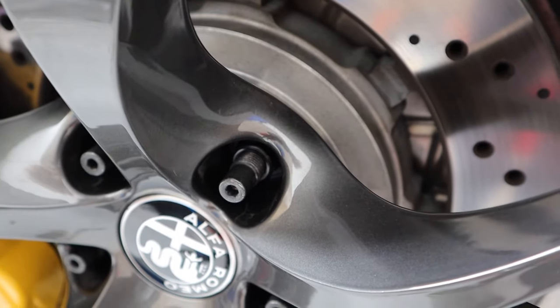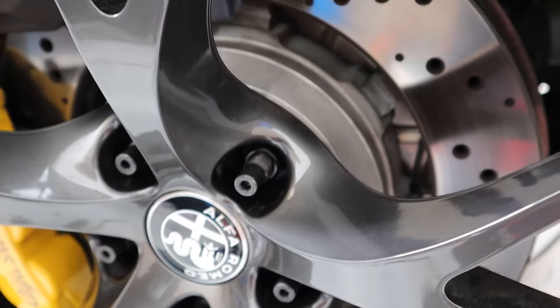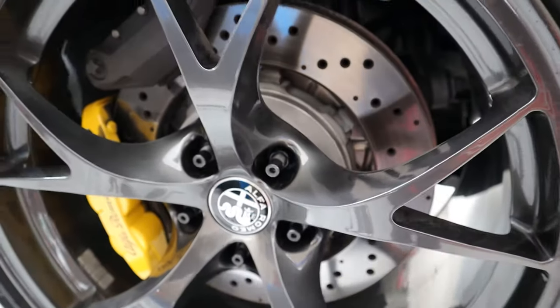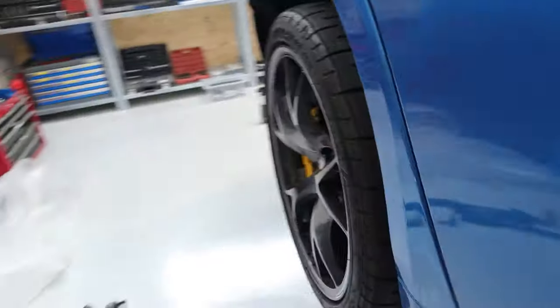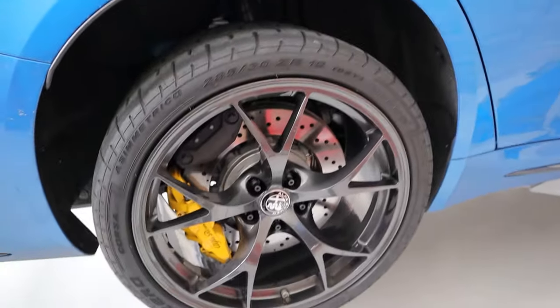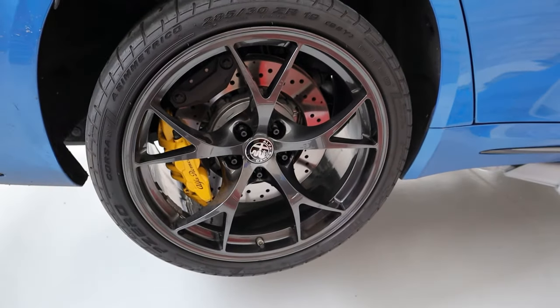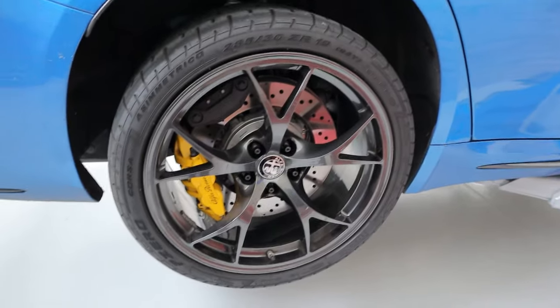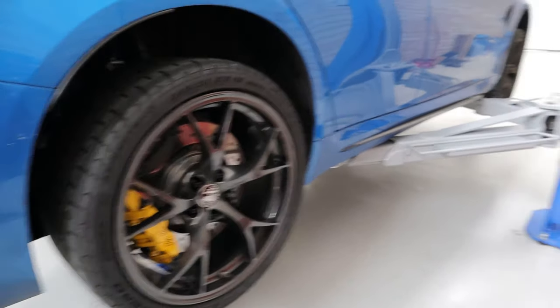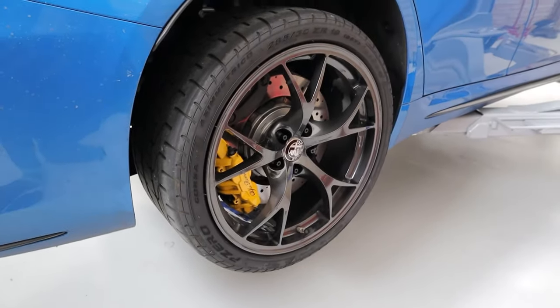The only other thing I wanted to cover: if you've got 10 mm spacers you can probably get away with these 75 mm studs the same as I've got, because you can see there's a fair bit of thread left — another 10 mm or so. But any more than 10 mm spacers and you'd need the longer studs, so something to bear in mind. I probably am going to get some spacers for this at some point, but I'll only go about 10 mm so should just about get away with it. Not a particularly long or interesting video but worth documenting in case it helps anyone out. Still working on the burnout video — waiting for it to rain properly so I can finish filming the skids video, but that should be coming soon.